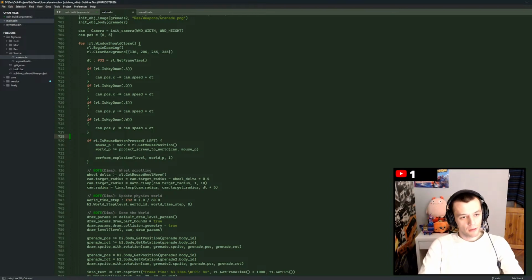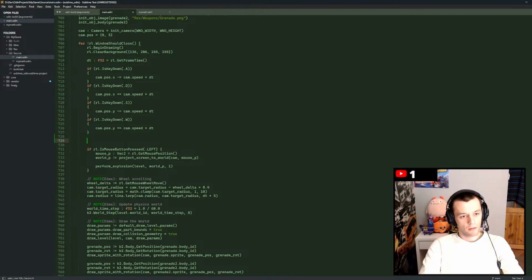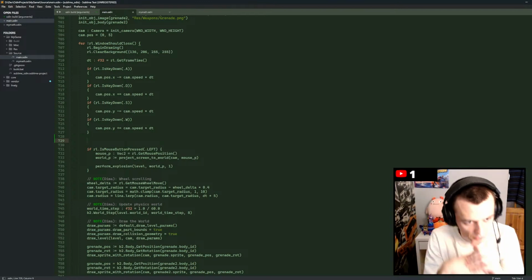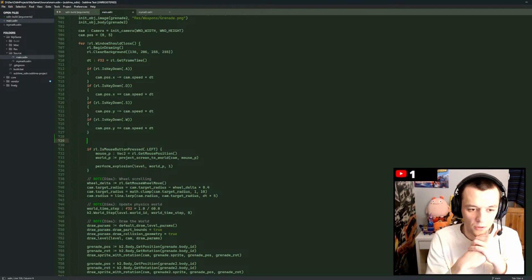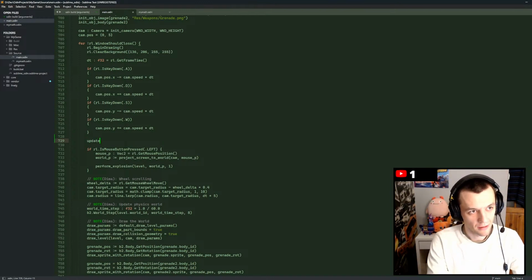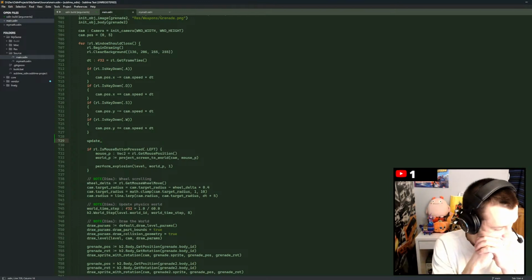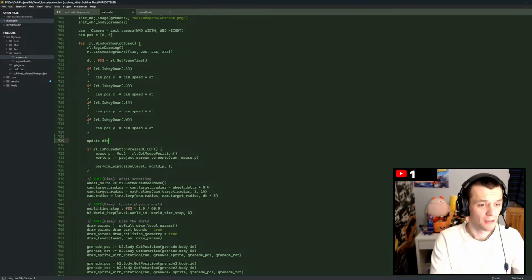Maybe I need a way of saying, maybe I need to create a function which will look something similar to update dirty level collision.